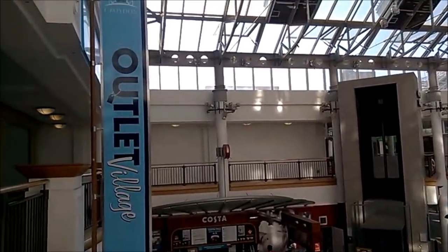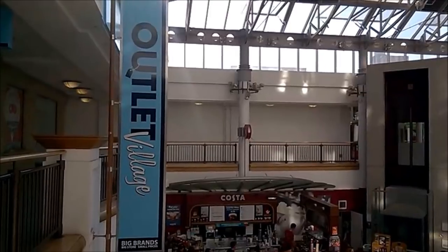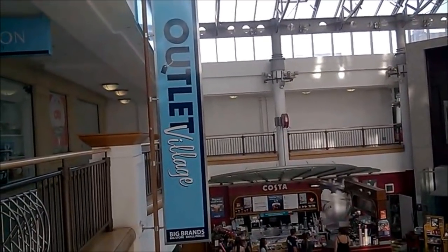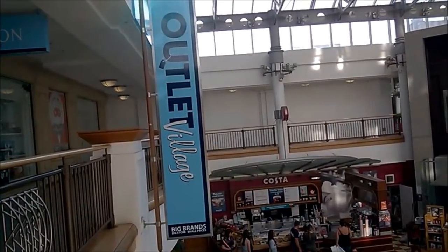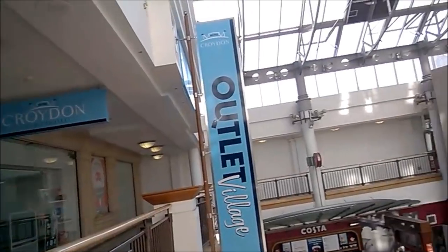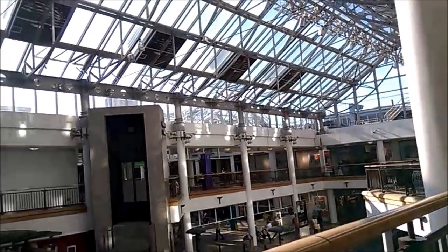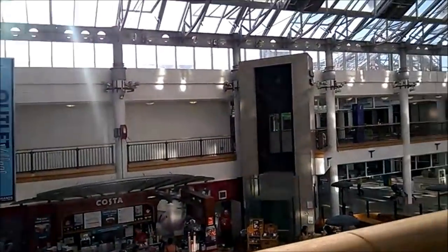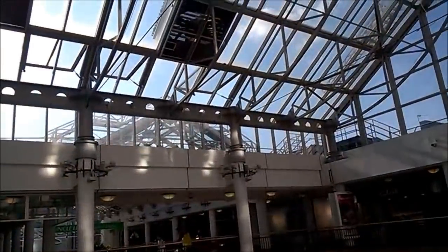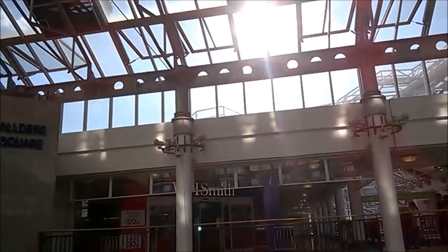That's a Costa. Costa is the world's second biggest coffee chain after Starbucks, and Coca-Cola have just bought it. I'm not too bothered about that actually — I think Coca-Cola and Costa sounds like a natural good blend for a coffee shop. The shopping centre roof, I believe, is a refreshed one, because when it first opened in the early 1960s this shopping centre did not have a roof. It did open in stages up until the 1970s — it didn't all open at once.